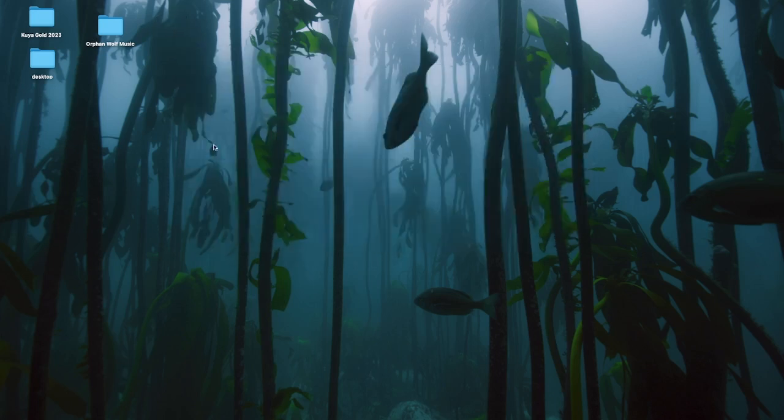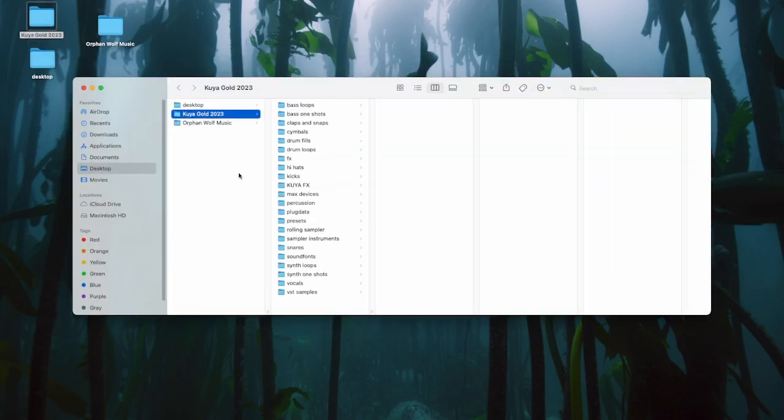Now I'm going to show you my favorite way that I've done samples. I've changed the way I've done samples 3 times, and this 3rd time has been good, and I'll show you an example. Let's say you use Splice, and you're downloading individual samples, and they're coming from all sorts of sources. The first thing you would probably think to do is maybe sort it into the company that you got it from or the pack that you got it from. But I'll give you an example here. I'm going to go into my bass loops, and I want to try to find something.